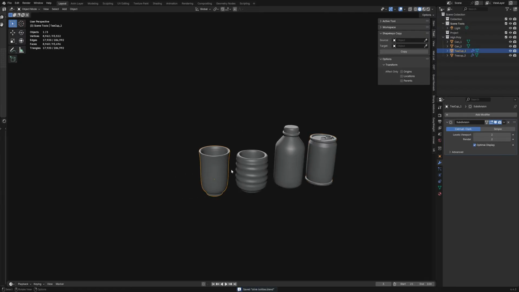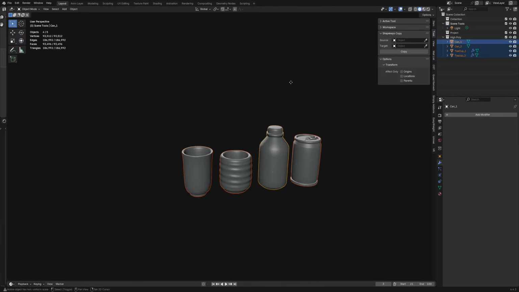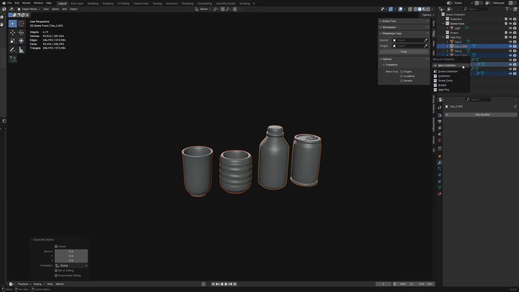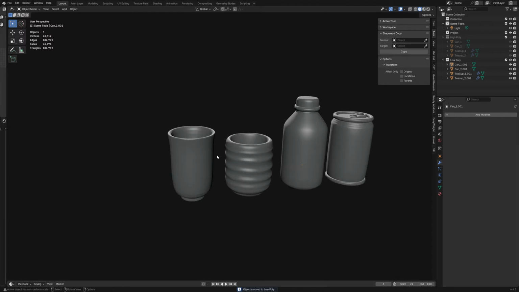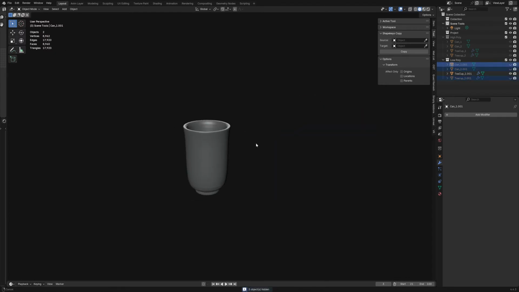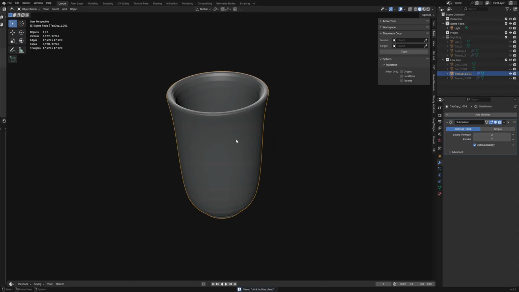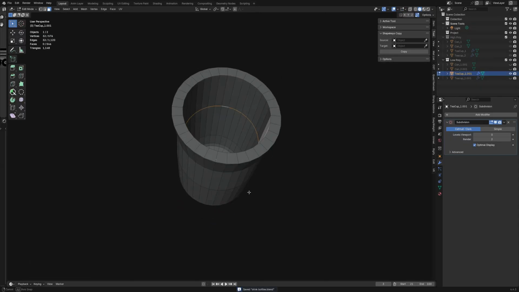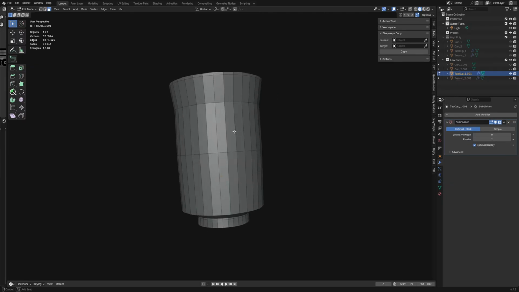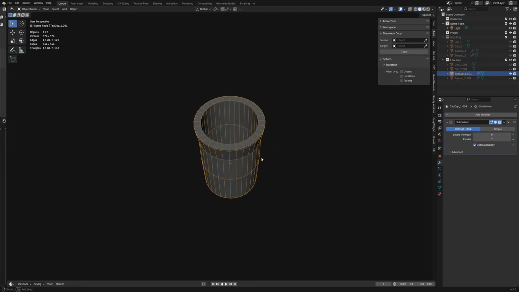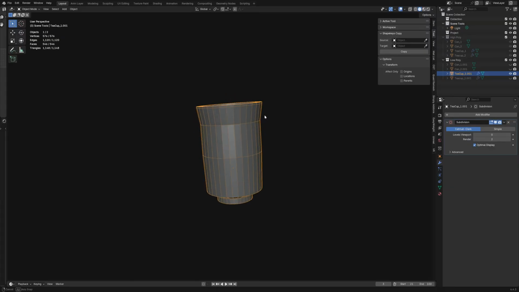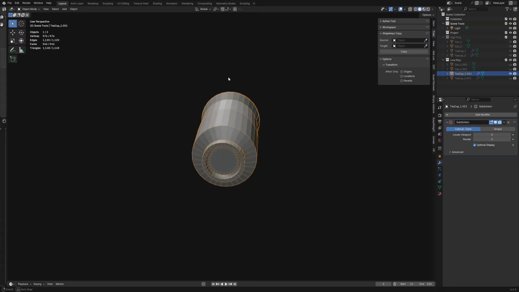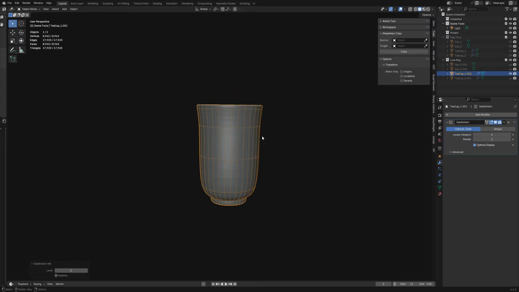Let's start with this guy because it's probably pretty easy. So make copies of these and we'll put these into a second folder. I'll call it low poly. Okay. And we're gonna hide the high poly. And we're gonna hide these guys as well. So we just work on this guy. See what we're working with here. So this is our thing with no modifiers on. This is with modifiers.